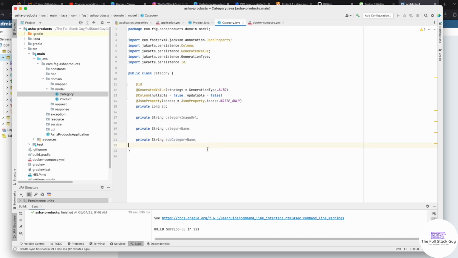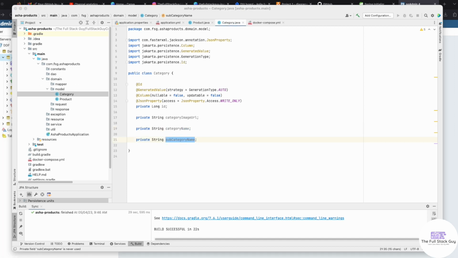Similarly, category could be bags, and a sling bag is a product name. So Asha is selling two types of products.